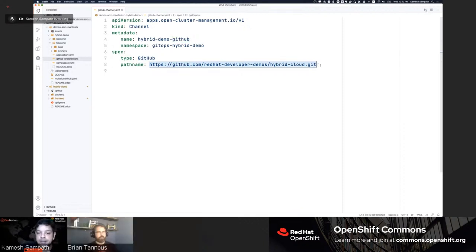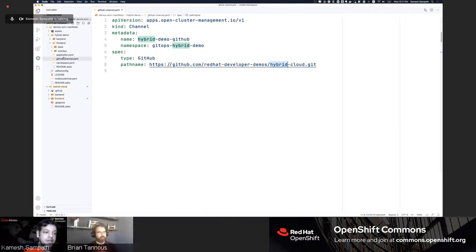I can go to GitHub and use this GitHub developer demos repository, which has the application inside it. And then it says, okay, this is what I'm going to use as my channel for my GitOps. So what I mean to say is, when I deploy my application, I'm going to define a few things like your channel, your applications, and a grouping of this particular stuff. It's going to use this channel to download those manifests and apply them in your respective clouds, right?